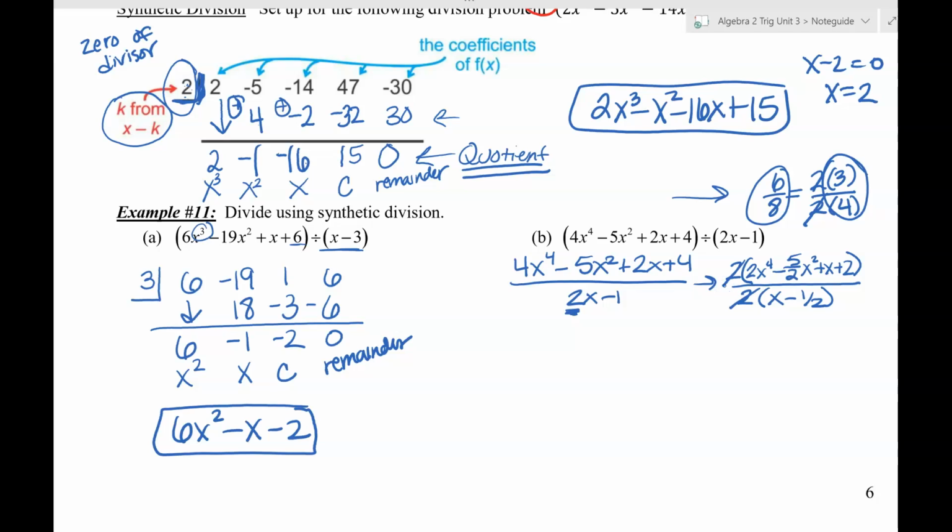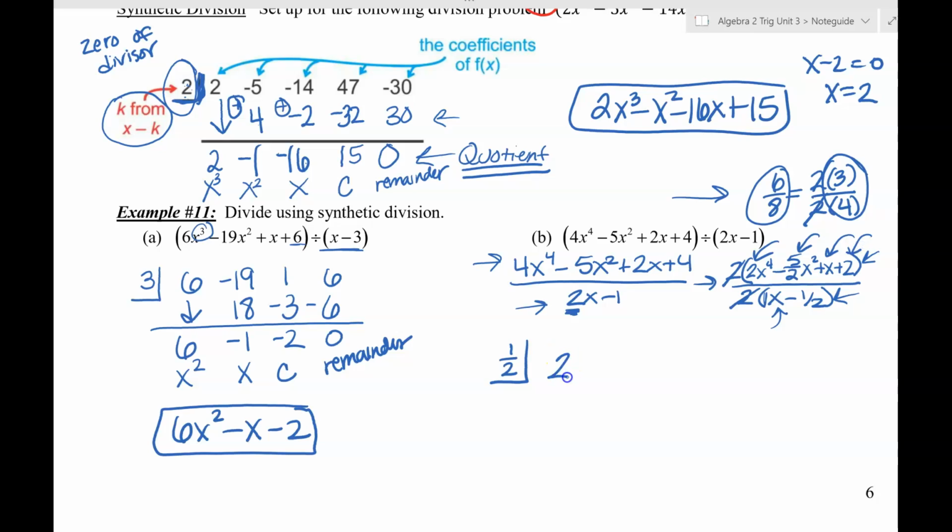So that this 4x to the 4th polynomial divided by 2x minus 1 is really the same as this 2x to the 4th polynomial divided by x minus 1/2. And now I can use synthetic division because it fits the pattern now. It's a linear term with a lead coefficient of 1. Now, the fact that I'm dividing by x minus 1/2 means that 1/2 would be the number that's in that box in our synthetic division process, and that these are now the coefficients that we want to use to set up the process.